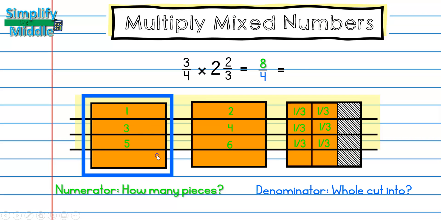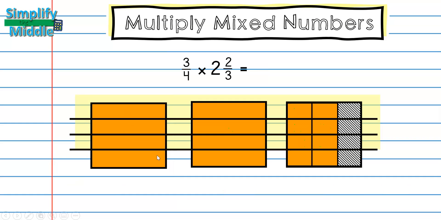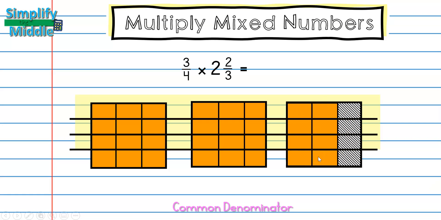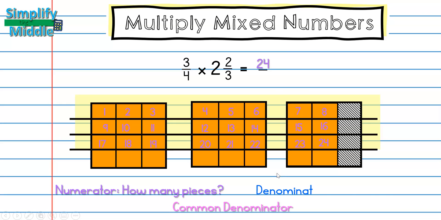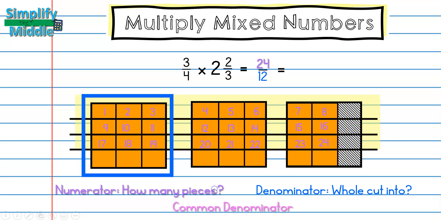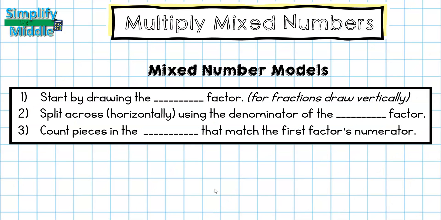So eight-fourths is simply two. Now let's look at what happens with the same problem if we use a common denominator. The advantage is that all your pieces will be the same size, so you don't have to worry about counting partial pieces. A disadvantage is that you will have to simplify at the end. Here I've cut my wholes into the same size pieces. For my numerator, I count all the pieces shaded with yellow — that's 24. For my denominator, my whole is cut into 12 pieces. So 24 divided by 12 is also 2 — the same answer.